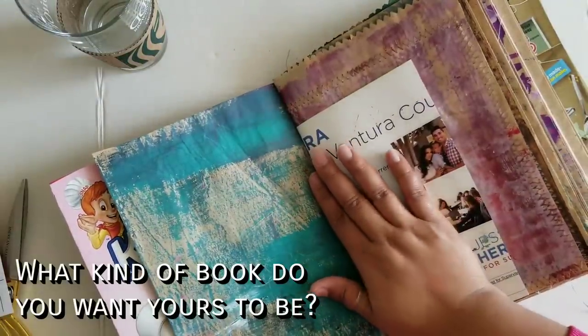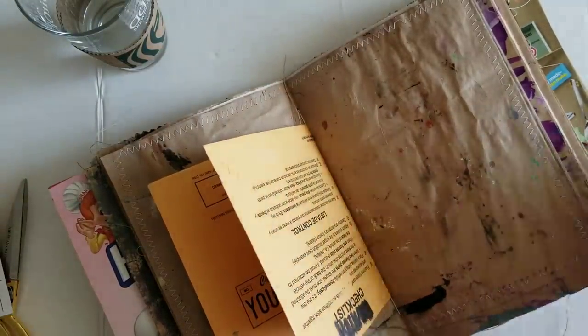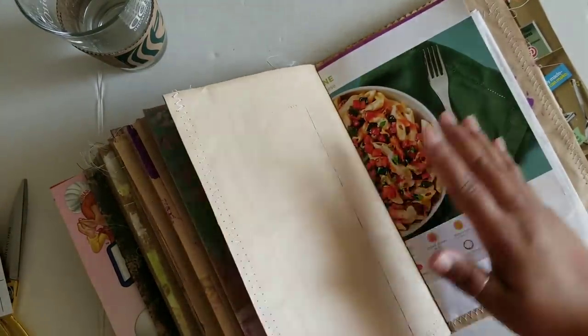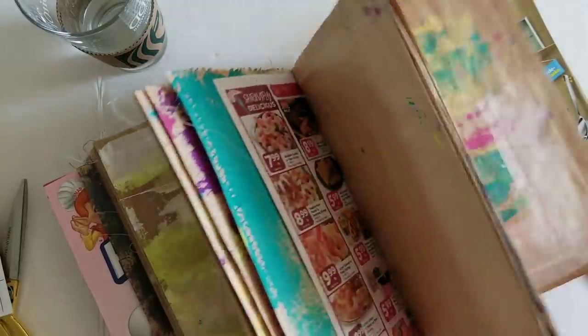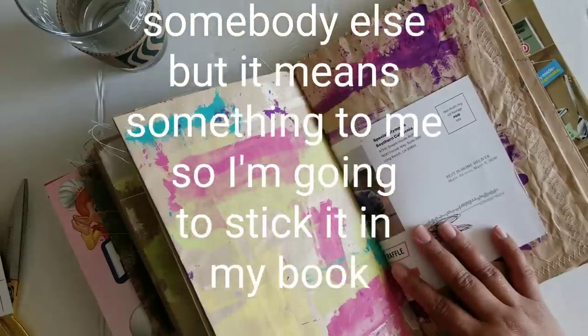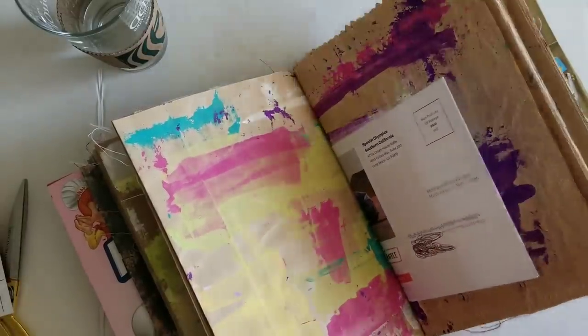It is up to you at this point whether you want to continue. I'm going to continue on. I'm going to probably get most of this filled up with you guys for the rest of the challenge for this month, because I want my book to be like a combination of a gratitude journal and a smash book and a glue book. This is probably meaningless to somebody else, but it means something to me, so I'm going to stick it in my book. Those are the things that I have in mind for my book.